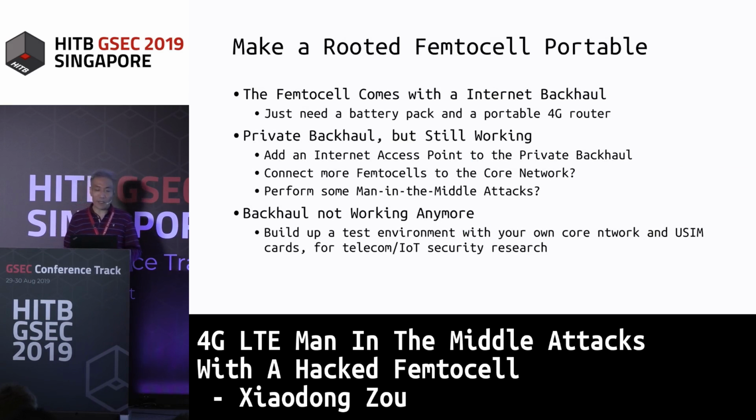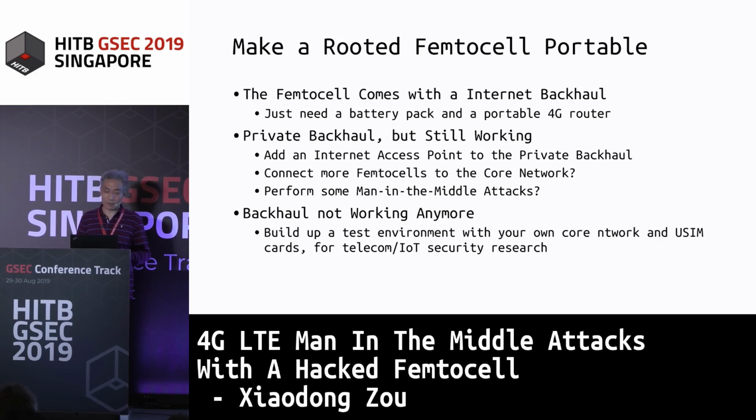Well, how to make a rooted femtocell portable? If the femtocell comes with internet backhaul, then you are lucky. You just need a battery pack and a portable 4G router.